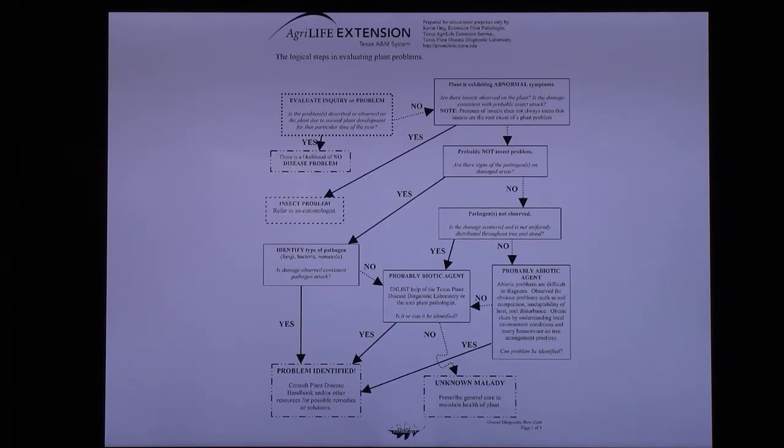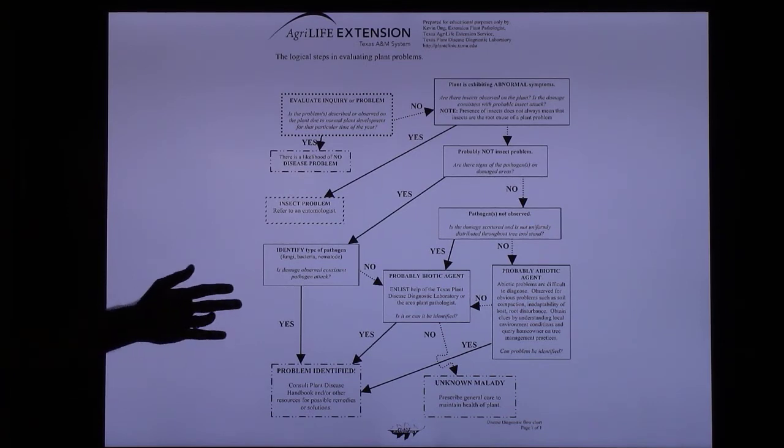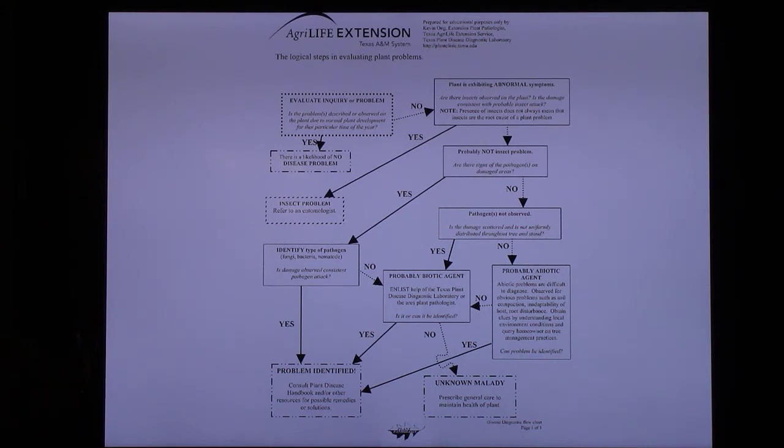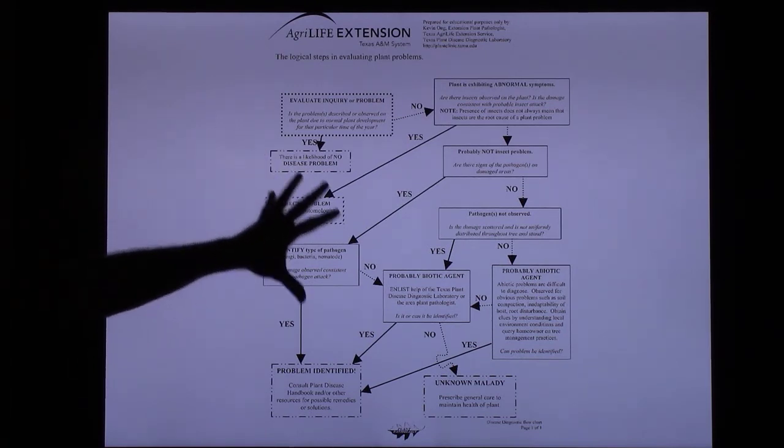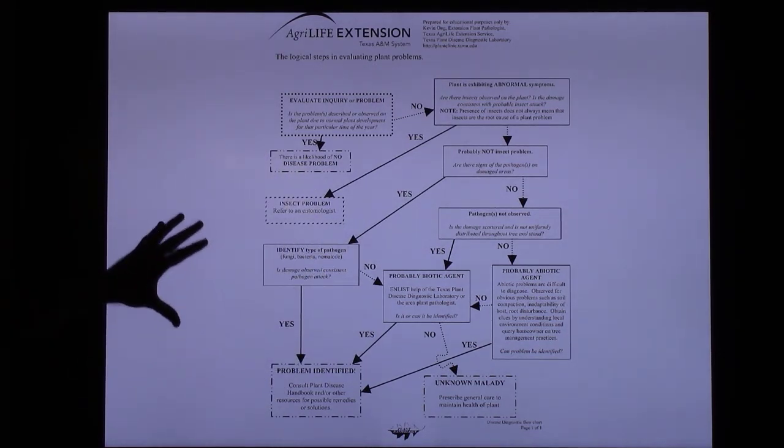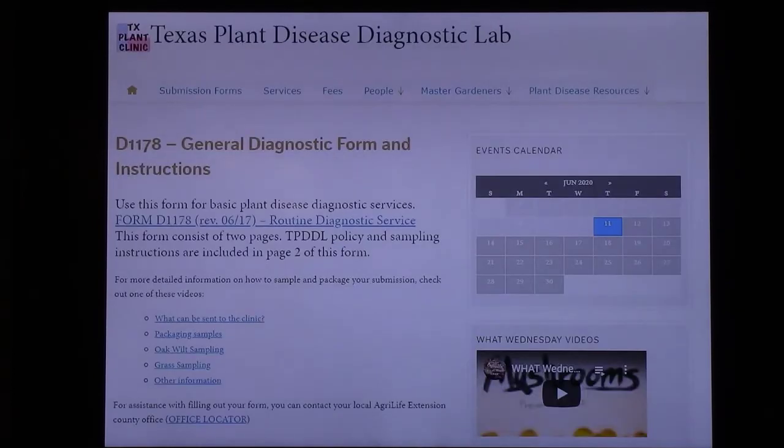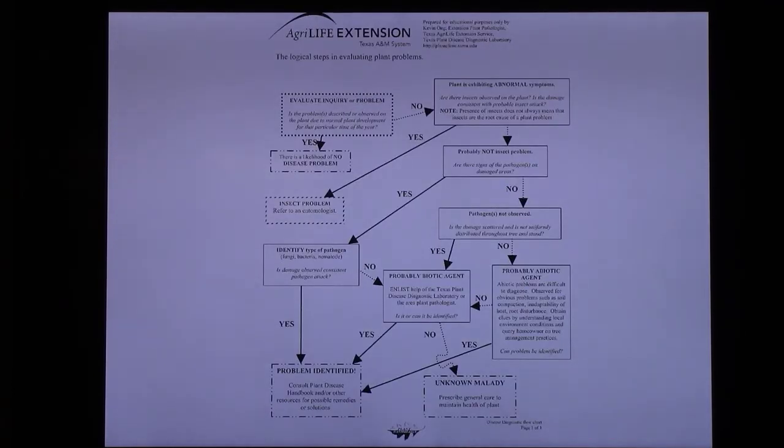Now in your handout, I have provided this flow chart. And this flow chart will help you diagnose plant problems, as to whether it is a problem or just something naturally occurring. So I'm not going to go through this whole chart, but do realize that this is a resource I've provided you, and you can utilize this in order to help figure out what might be going on with your plants.